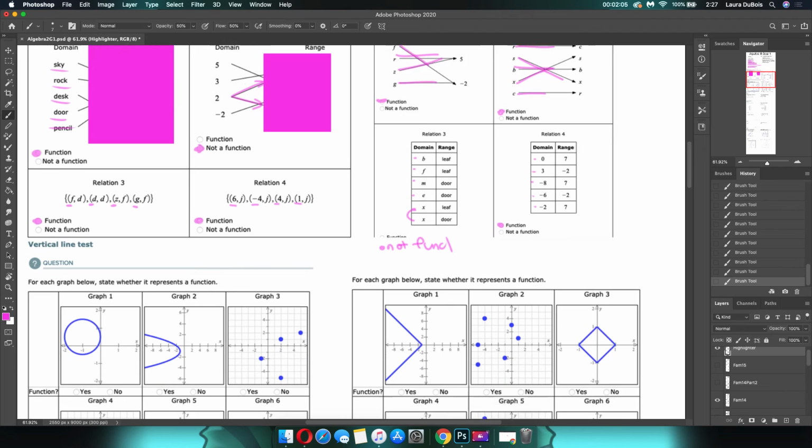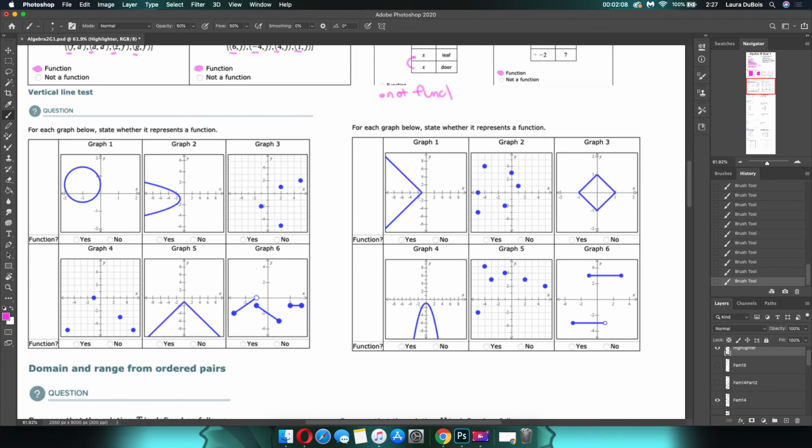You're identifying for functions. Another way visually to identify functions is something called the vertical line test, and this is literally what it says on the tin. On a computer, I tend to take my ID and draw a vertical line, and the question I'm asking myself is, does it pass through more than 1 point? Like over here, it passes through 2 points. Automatic fail. Over here, passes through 2 points. Fail. Over here, passes through 1, good. Passes through 2, fail. Not a function. That's what you're visually doing.